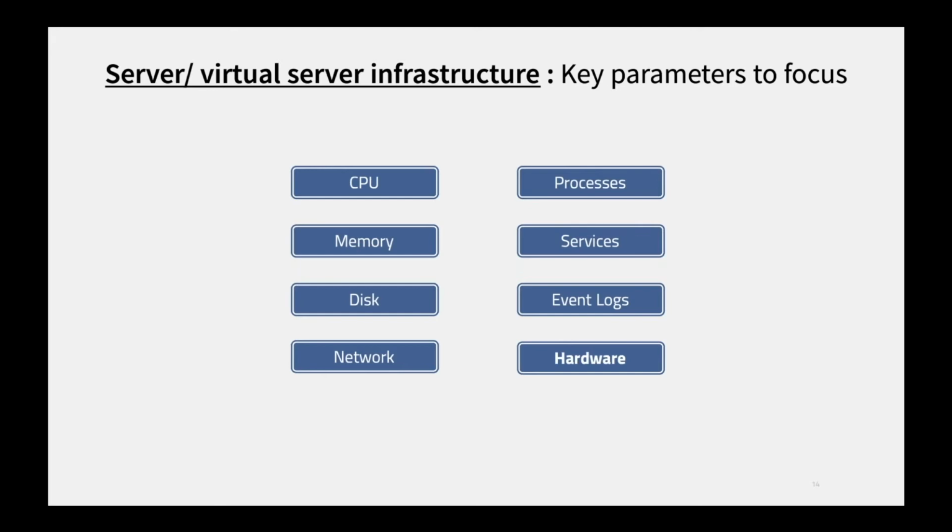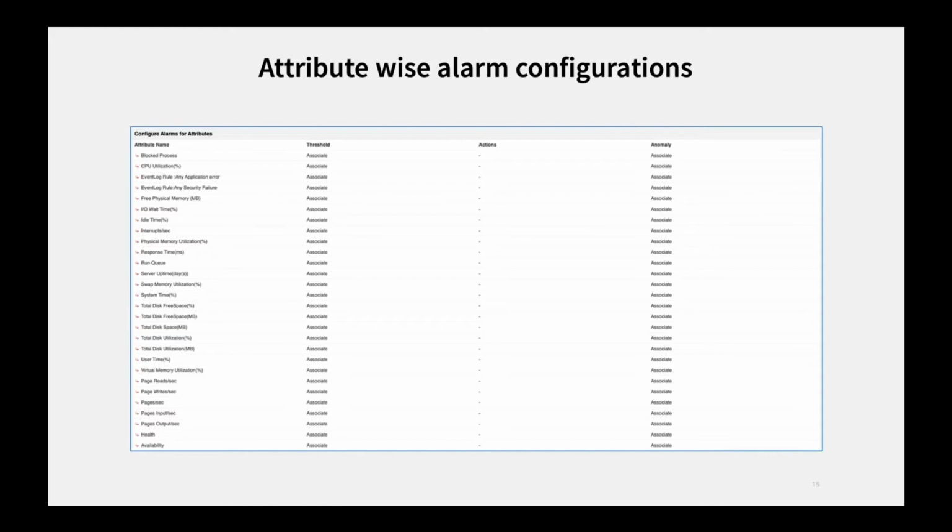Of course, if you enable event log monitoring, you would be able to collect event logs for your servers. And finally, last but not the least, and quite often one overlooked aspect of infrastructure monitoring is the hardware parameters, and sometimes these hardware parameters can also contribute to server downtimes. And right here, if you notice, this is a list of various parameters that one would be able to monitor when we come to server monitoring.